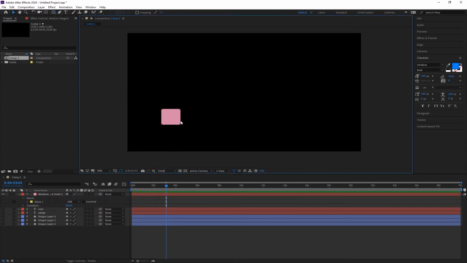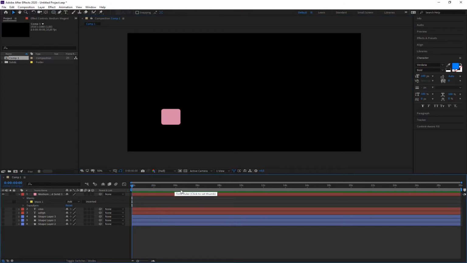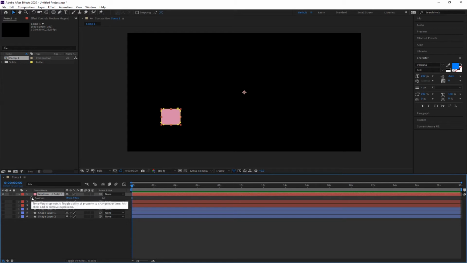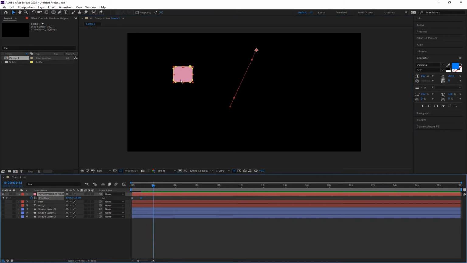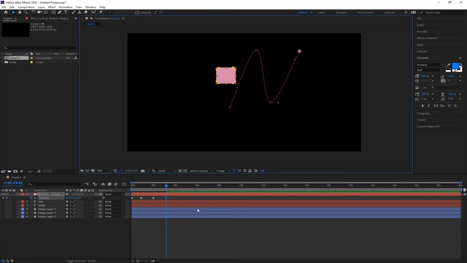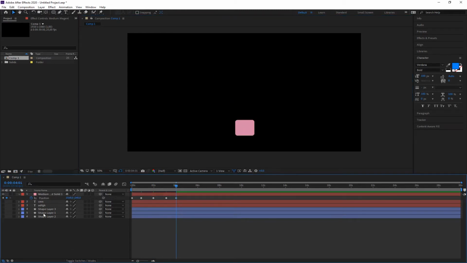And now this object I'm going to animate by hand for maybe 2 or 4 seconds. So I'm just doing position, that is simple. So I'm going to hit P for position, and I'm going to animate it by hand. Let's start here. Let's go to 1 second there, 2 seconds there, 3 seconds there, and 4 seconds here. Okay, so a very simple animation by hand.